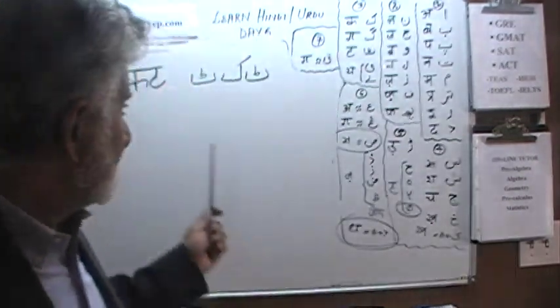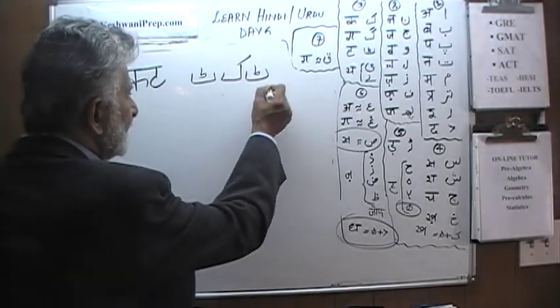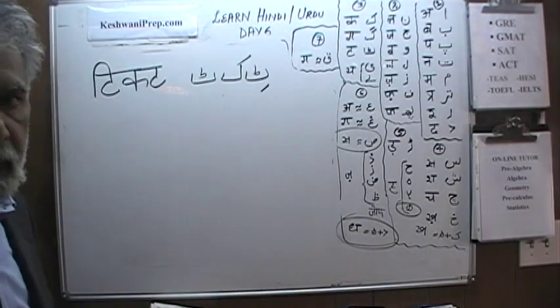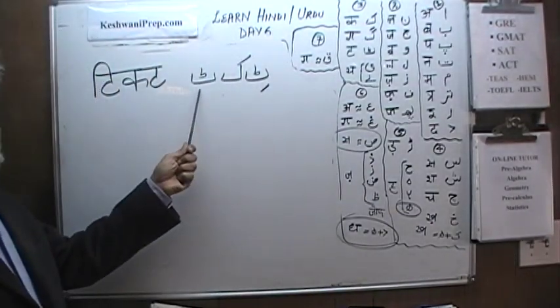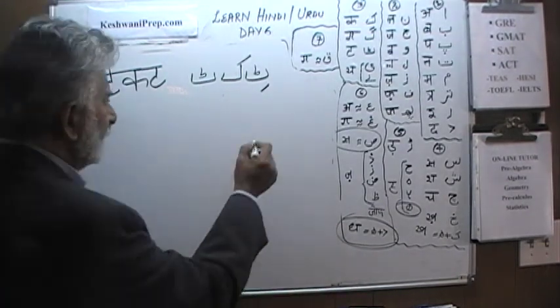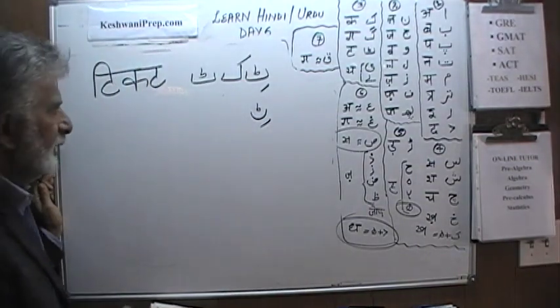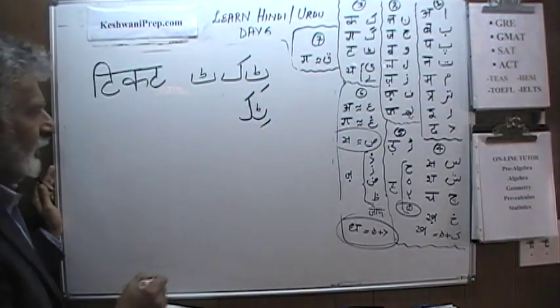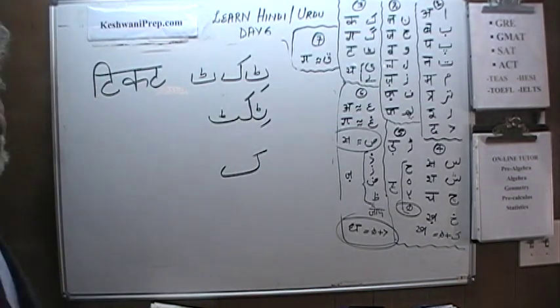How do I know that? Because we write choti ki matra on this side. I'm being silly. It's missing a choti ki matra underneath this guy. And now it reads ticket. Let's put them together. Because this one appears at the very end, it's going to take the full form, but this guy is going to take a short form. Instead of being so big, it's going to just take this shape. Put the matra underneath it. Now it's going to join the kaf, and the kaf, when it's in the short form, looks like this. It no longer looks like this. And then you join the other T. Ticket. That's how it looks.